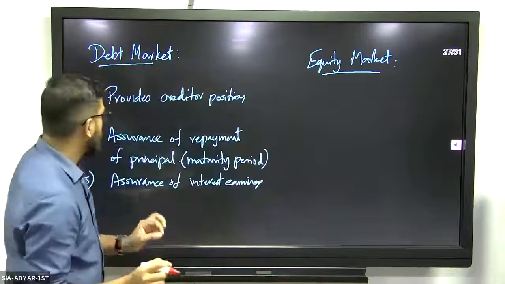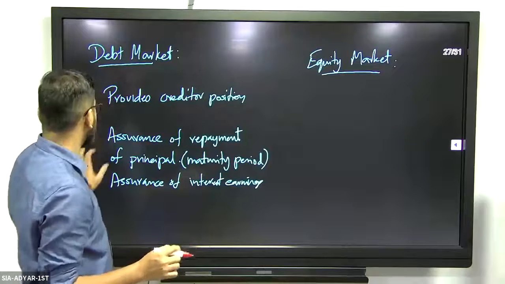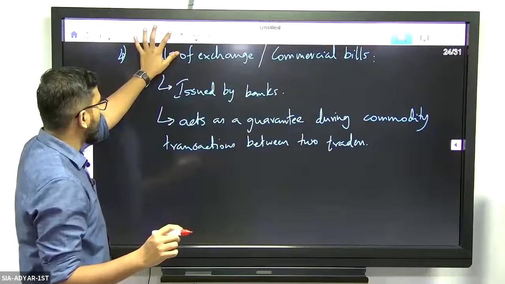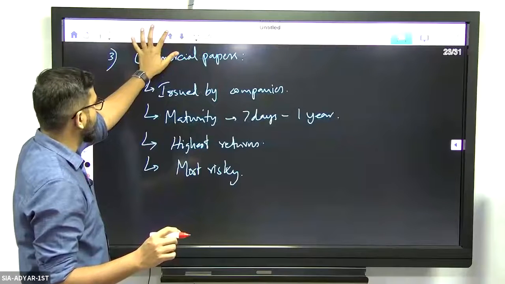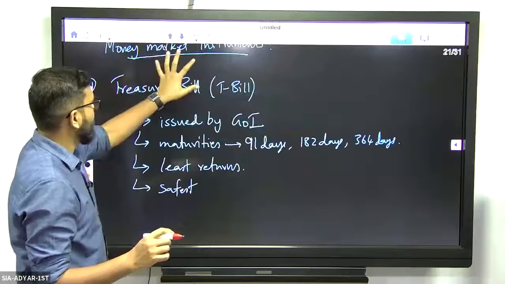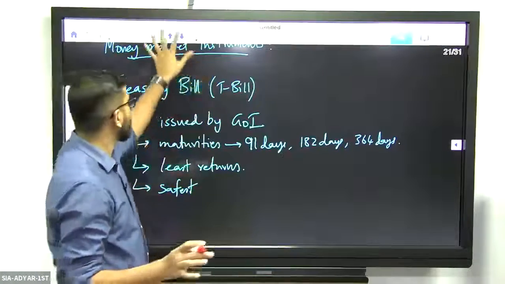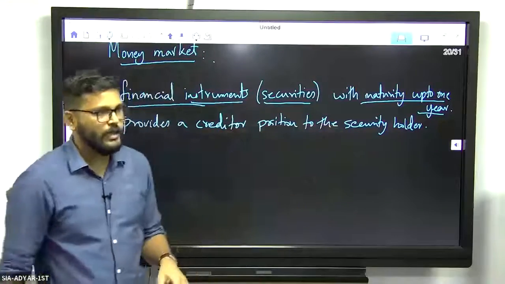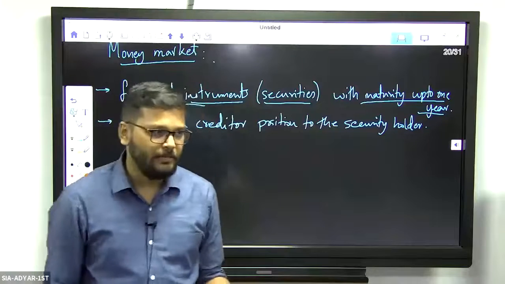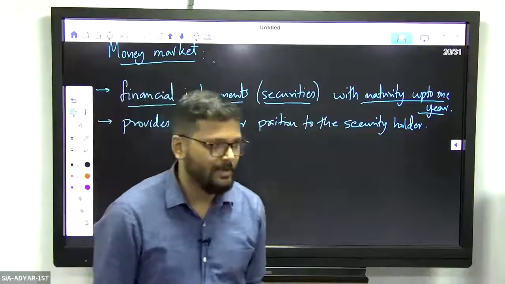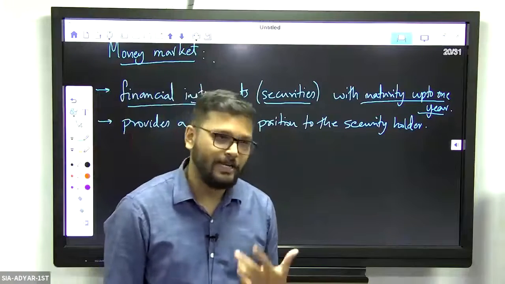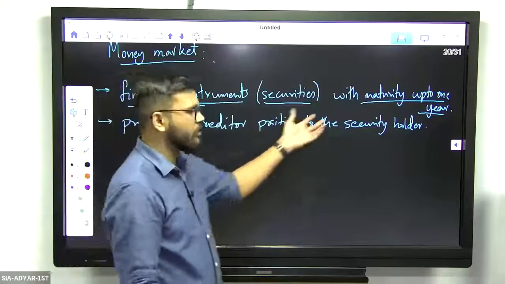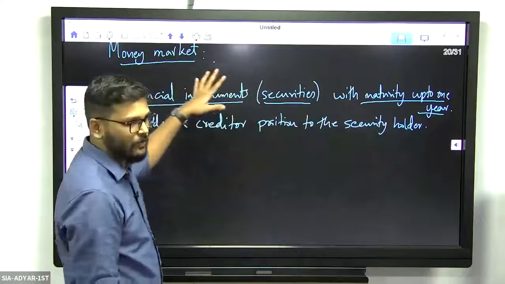Please note this carefully. The entire money market is a debt market. Why do I say so? Because only with maturity it is there. Because the entire money market is debt market, we are not specifically calling it a debt market. We will call it money market. The understanding is that debt is what is happening there, because there is no equity concept here. There is no instrument without a maturity. That is why we didn't classify it that way.